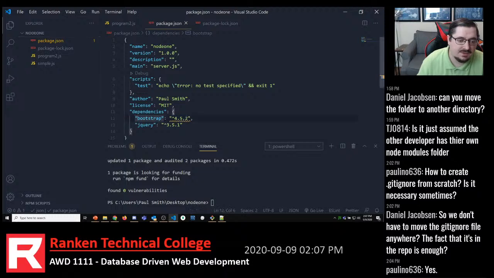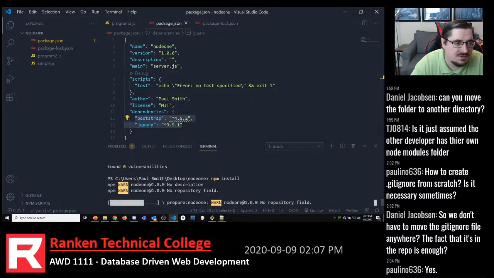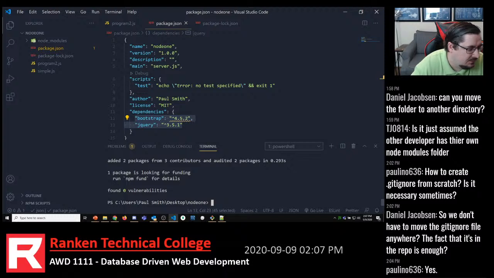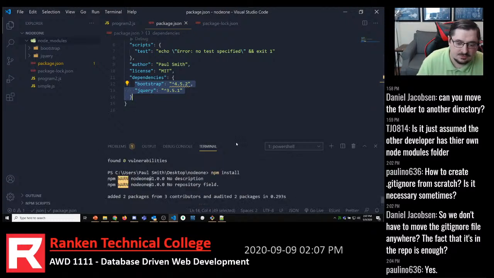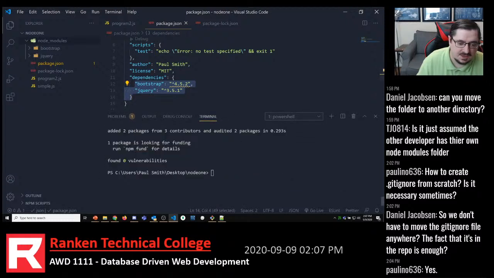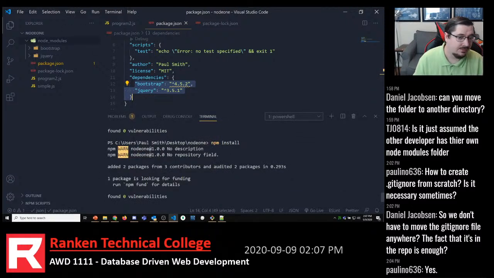So as long as these dependencies are registered in my package.json, in my manifest, all I have to do to download all the dependencies I need is npm install. As long as you do that, you'll get all of the packages that you've installed previously. So I can say, well, I've got 10 packages that my project depends on. I put all those into my package.json, list them as dependencies, and then I just run npm install, and it's going to download all of those 10 packages or whatever it is and bring them down into Node modules.